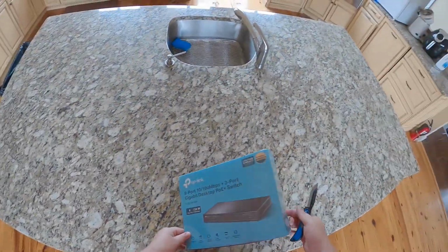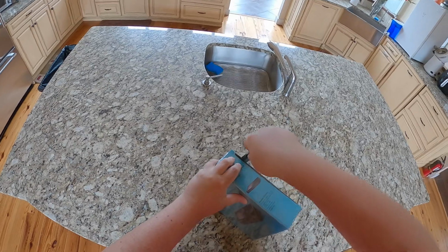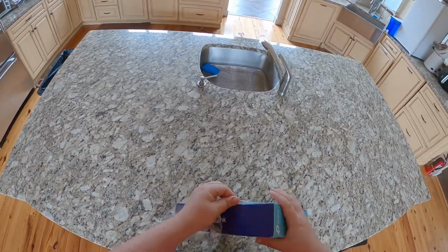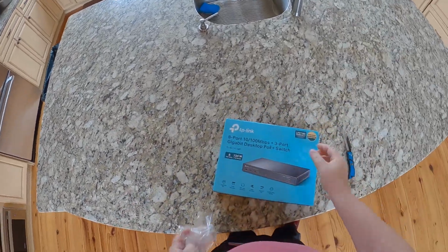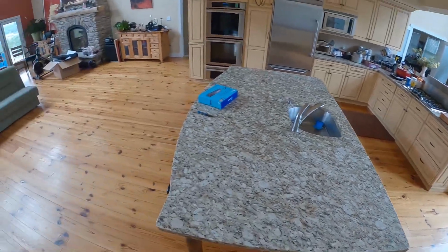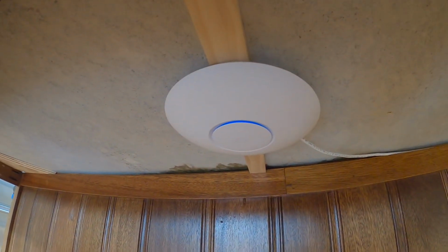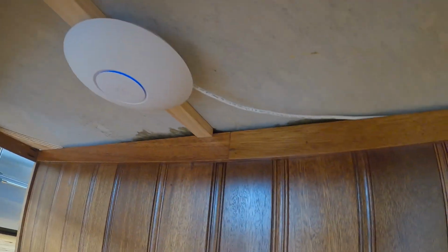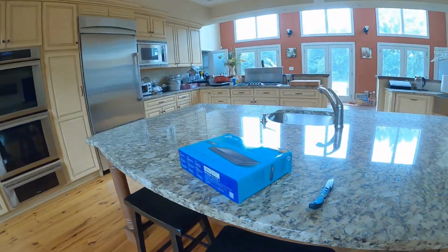Okay, I actually unboxed one of these already, but I'll unbox this one again. This is a cheap $70 PoE injector. And PoE stands for Power over Ethernet. So like, well, this thing, hold on, I can show you my face, hi. This thing under here, there's my internet, all right, for the house, basically. So that's PoE, so there's only one wire going to it. It's a network cable, standard Cat 5, Cat 6 network cable.